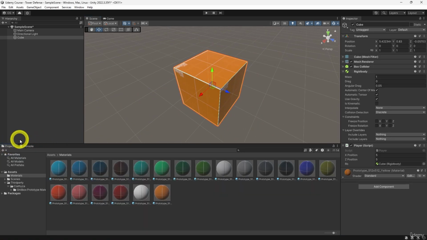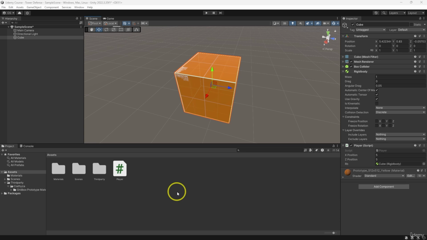Okay, very good. Now we have a simple goal. We want to make a testing ground, a simple tower, and a simple enemy out of simple shapes. We need this so we can practice with the C#, so I can explain some functionality, and also it will help you to get used to the environment of Unity.